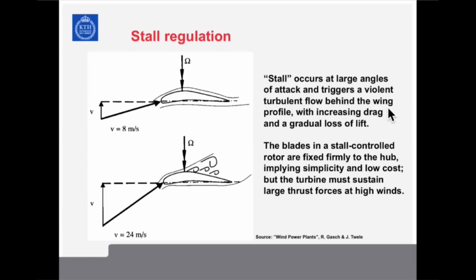Stall occurs at very large angles of attack. Whatever the flow, whatever the fluid, whatever the wing profile, if you increase the angle of attack, the flow would start separating at the suction side of the wing profile. First slowly towards the end, and if you continue increasing the angle of attack, so the apparent wind approaches the blade more and more towards the belly or the pressure side of the blade, the sooner the flow would separate behind the blade.